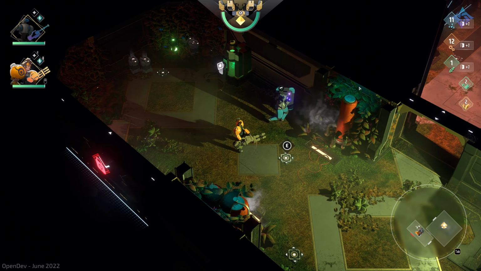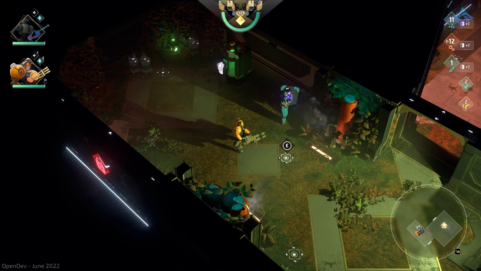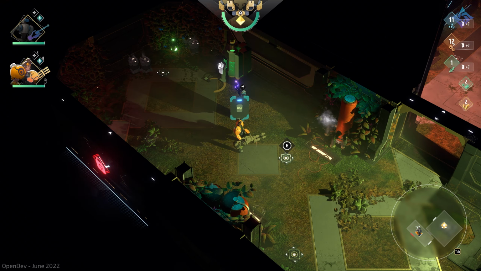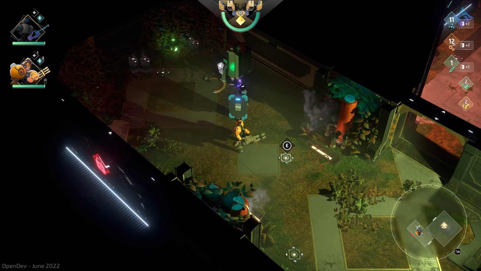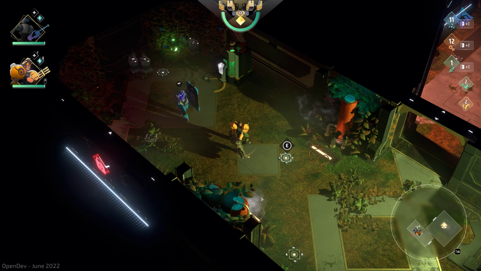So let's break down some of these other currencies. We have food. We saw that one. It's increasing your hero's skills and passives. Then we have this little gear cog. This is called industry, and this allows us to build turrets, defenses, things like that. And then at the top, we have science. Science allows us to research new turrets.